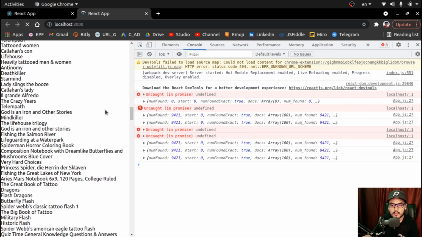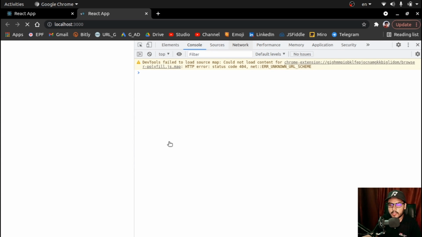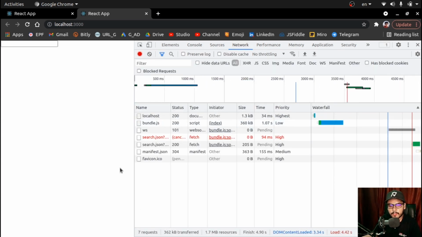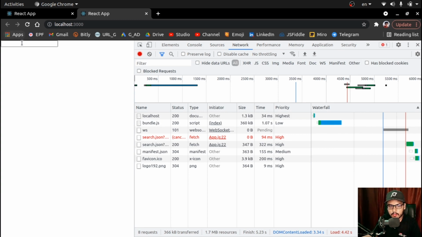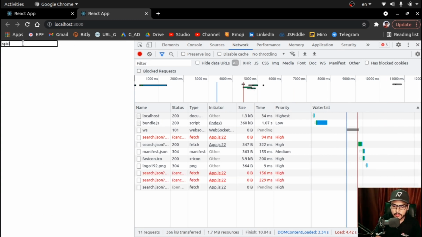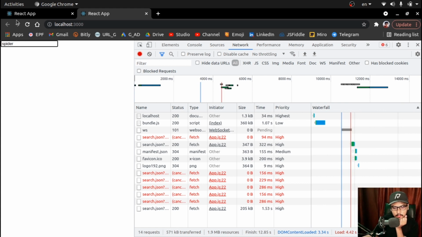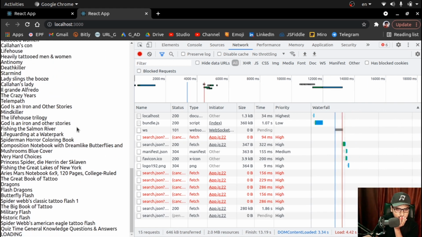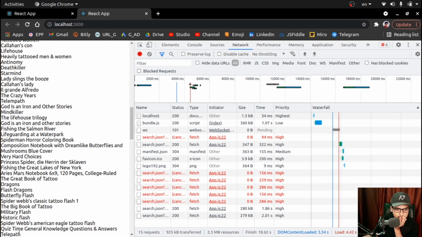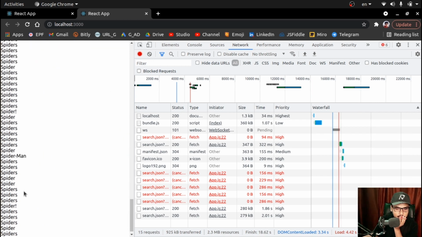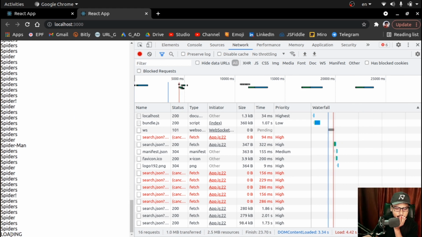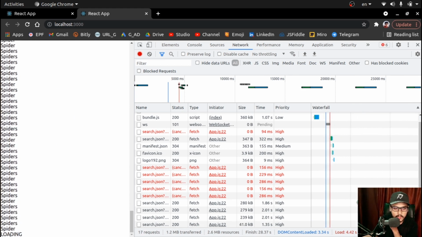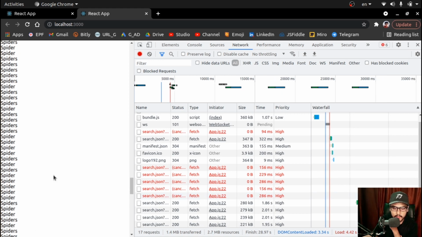Let's hard refresh and make a network check. Okay, now let me give spider. Let's reach over here, loading, and yeah, again it is loaded. We reach loading, and again we came over here, loading, again a network call was made.